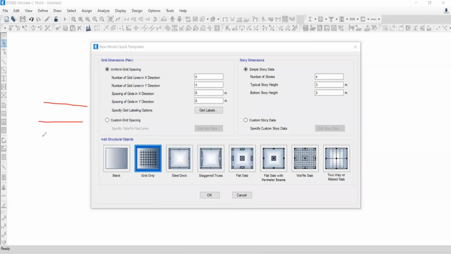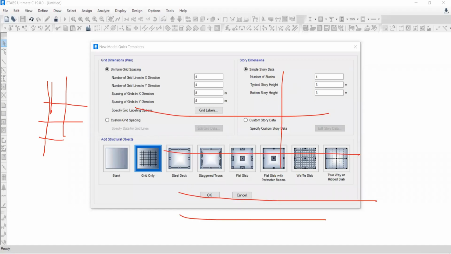Suppose I am having this grid, and now I have to find this point. I get the exact point by the reference of the intersection of grids. Suppose another grid is here, another grid is here. By the intersection of these two grids, I get the exact point.